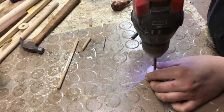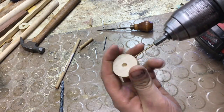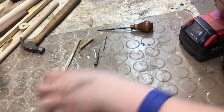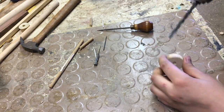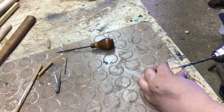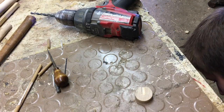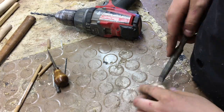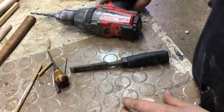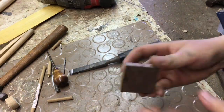I pre-drilled with a smaller drill bit and then went up to the size I needed, drilling about halfway through the disc in the center. Then from the side of the disc, I drilled a pilot hole, then took a bigger quarter inch drill bit and drilled a trench into the center hole. I had to clean it up a little with a chisel, but basically I made a dado that went halfway through the disc.